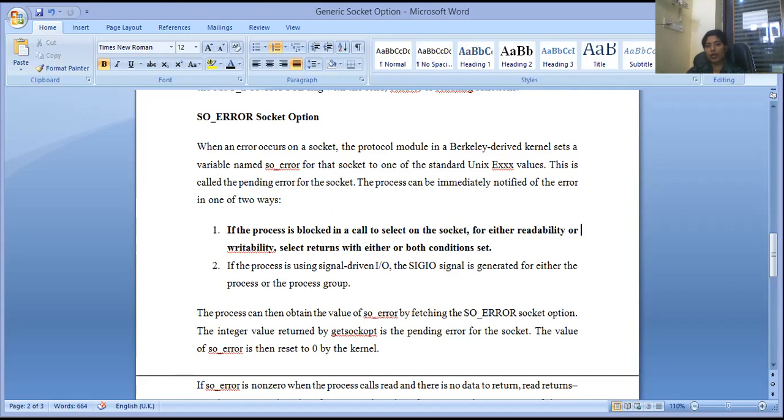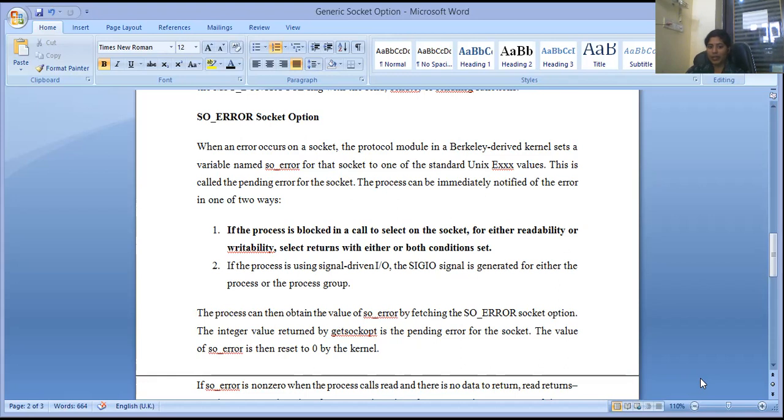If the process is blocked in a call to select on the socket for either readability or writability, select returns for either or both conditions. Clear? Now second, if the process is using signal-driven I/O, the SIGIO signal is generated for the process, or the process group, or both.